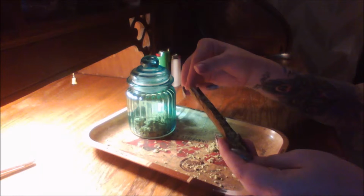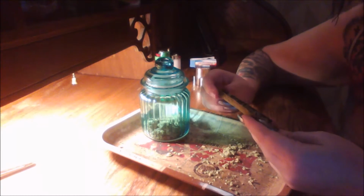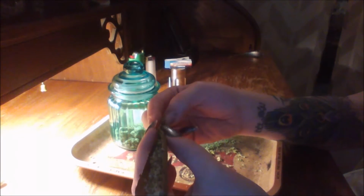So I'm going to take that tip and I'm going to set it right where I want the smoking end to be, which is the smaller end of the cigar. And then that's just a shot of everything in there. And so I'm going to again make sure I've got everything I need underneath, because you're going to drop some weed in the process. So you just kind of expect that really when you're rolling a blunt, especially when you first start rolling blunts.